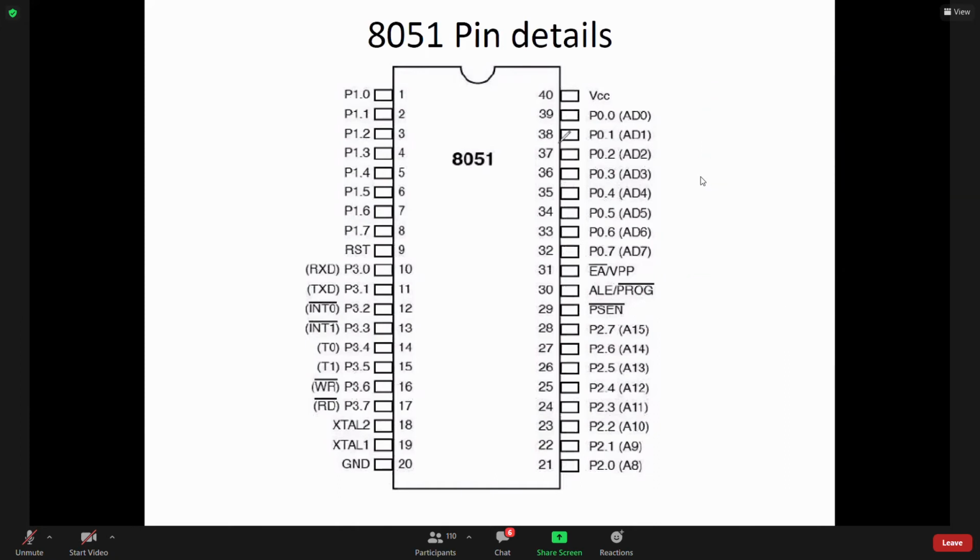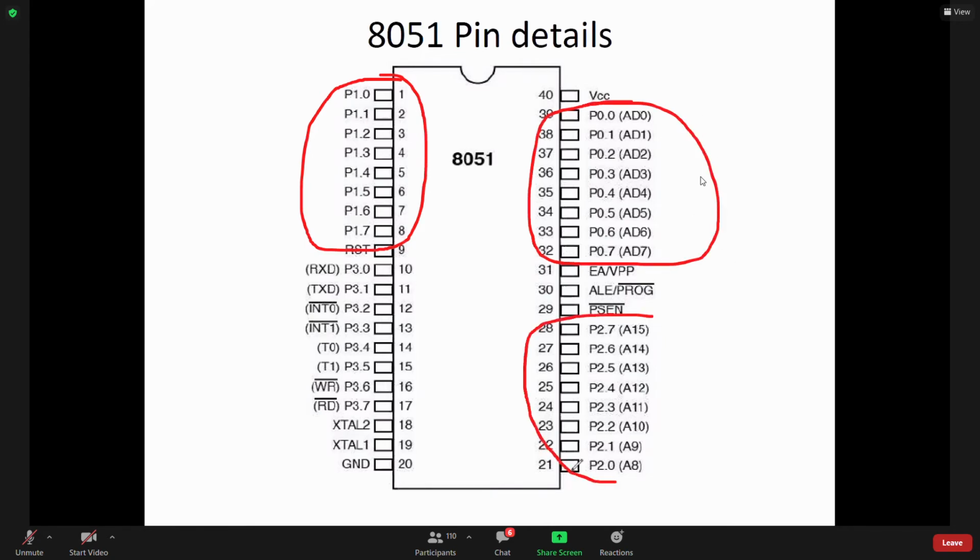This is what happens in practice, but since you are learning this microcontroller, you have to understand everything in detail. So we will discuss IO port programming, how to connect external devices to the IO ports, and what the remaining 8 pins are. That also we will discuss. I will give a brief idea about all the pins.